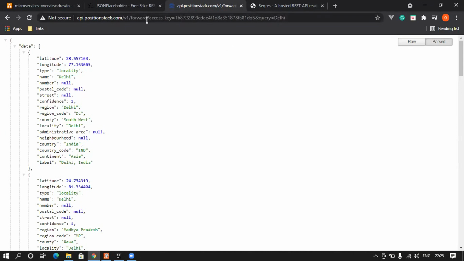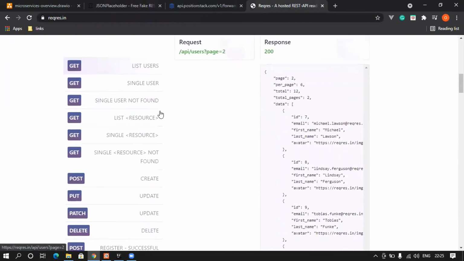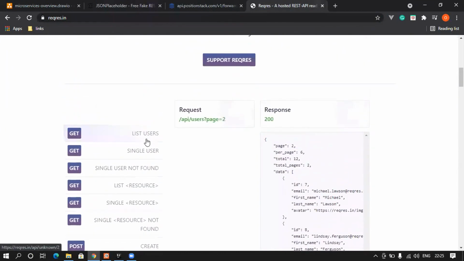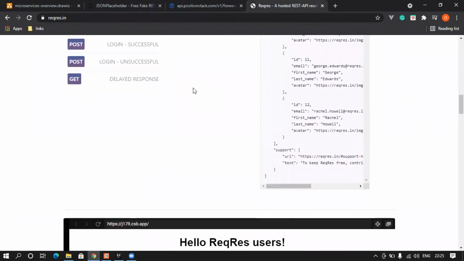So on the internet there are many free RESTful microservices or RESTful web services available to do a lot of things. Similarly, this is another one which is free. You can call this one to get a list of users. It's fake data it will provide you.